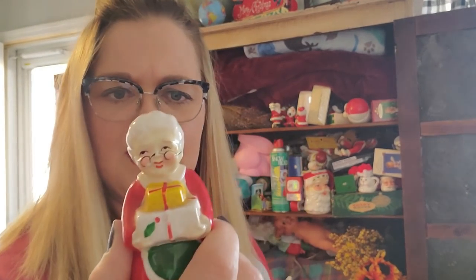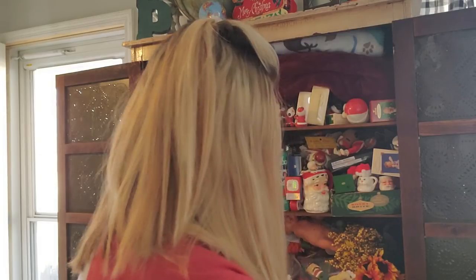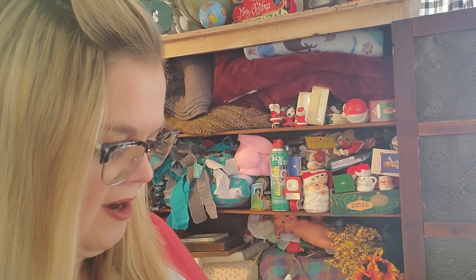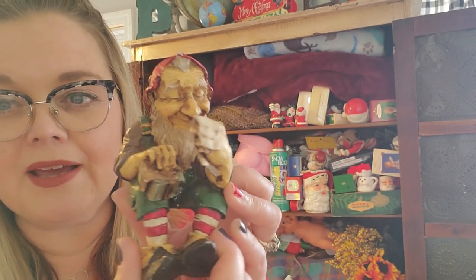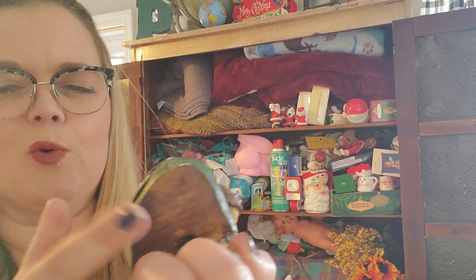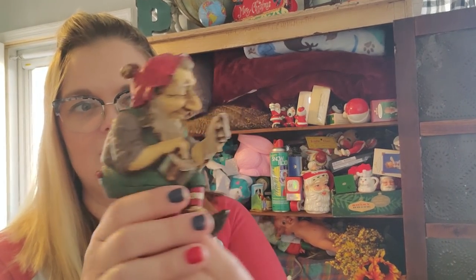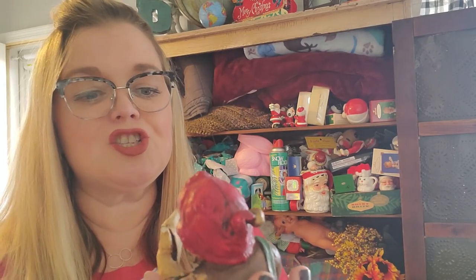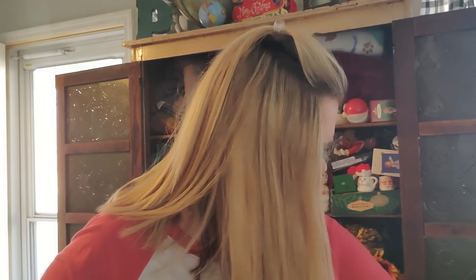I found Mr. Claus first in the last cabinet, but here's Mrs. Claus. She's made in Japan. She's a salt and pepper shaker. I don't think I have Santa. And then there's this guy — I don't remember where I got him from, but he's like a little elf. He's got a missing thumb and some chips on his hat. He's made out of like a wood composite. I just think he's really cool — he sits on top of a shelf checking the list twice for Santa. He's kind of heavy too; if he fell off the shelf he might give you a concussion.